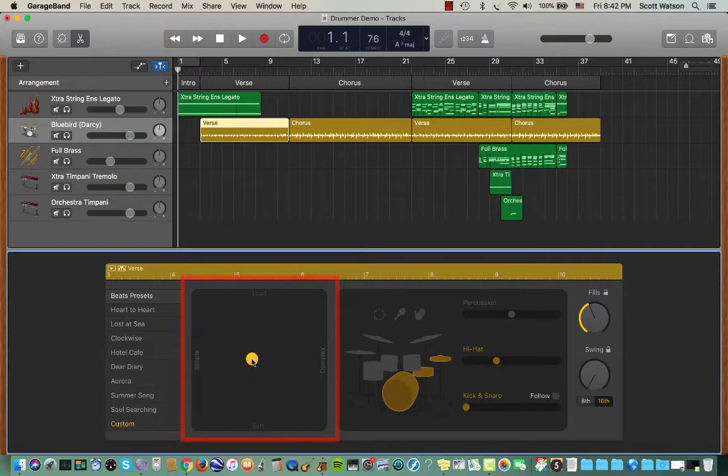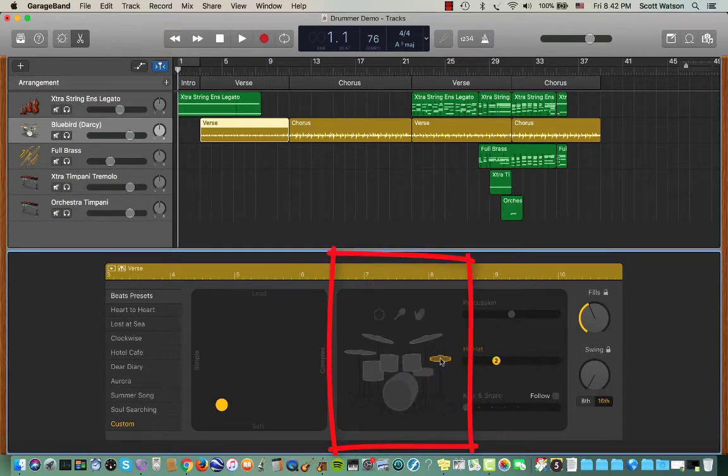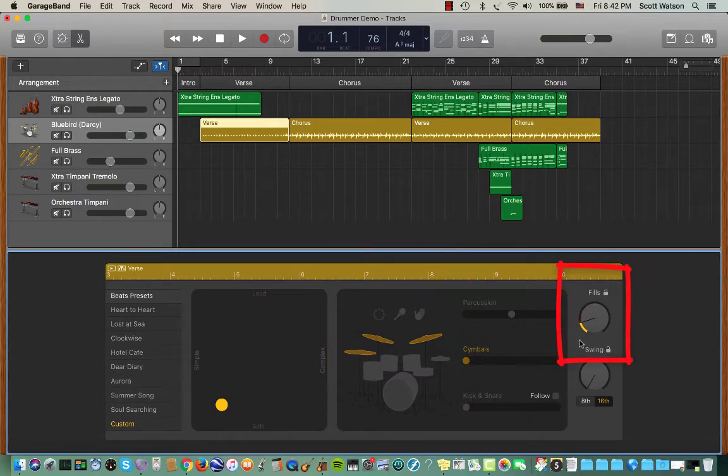So let's say in this first verse region, let's just say that the opening of my ballad I want to be kind of soft and simple. So I'm going to leave the puck down here. And let's not even have any bass drum or snare drum or hi-hat. Let's only have cymbals. So here's where I'm choosing what instruments are going to play during my verse. So just cymbals. And do I want any drum fills? Well, let's either put it off or very low. We don't really need to have a lot of drum fills early on.